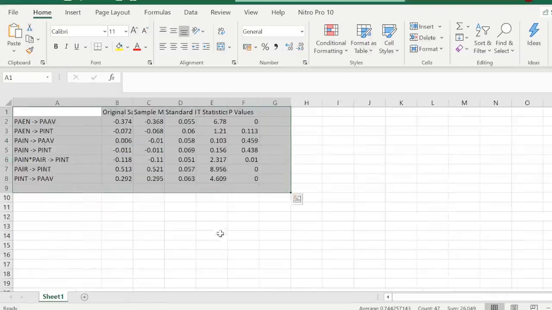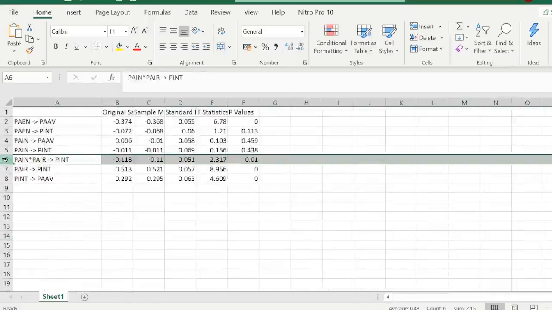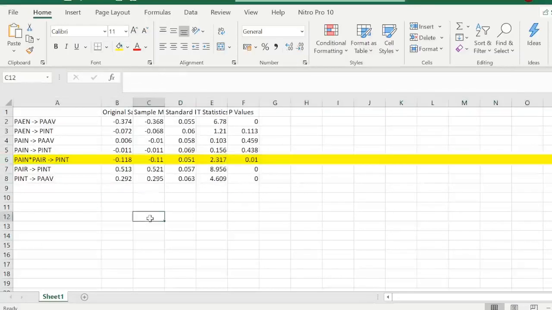Now, if you look at it, these are the results that we need to look at if you are analyzing the moderation effect. What does this tell us? This tells us about the significance of the interaction term, its effect on the dependent variable.